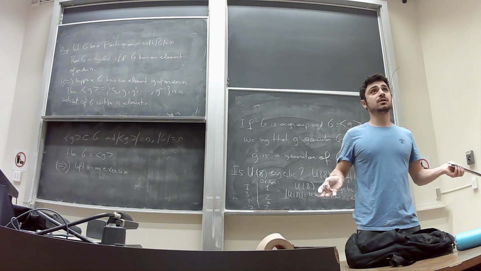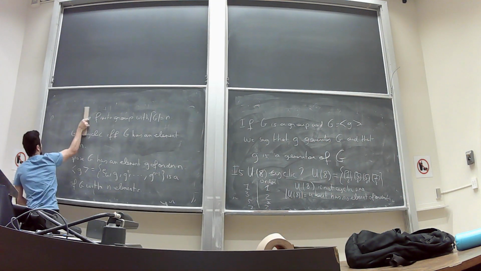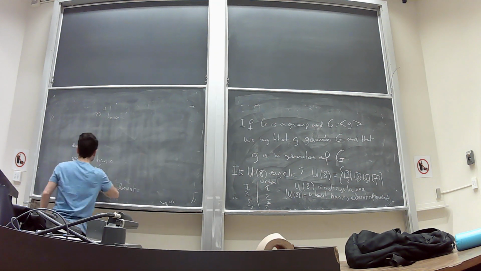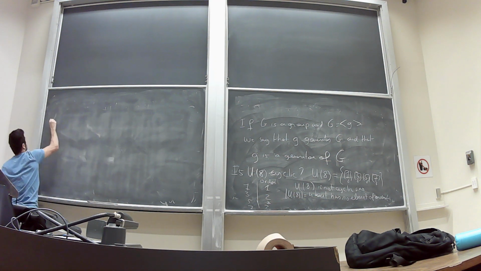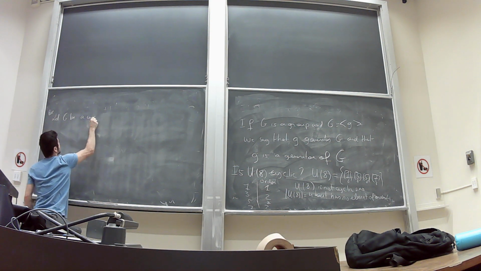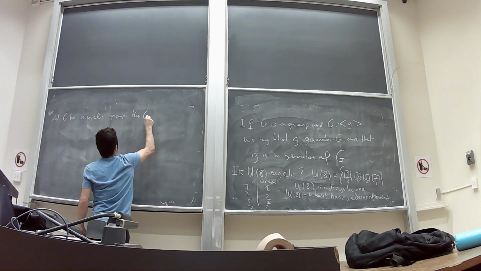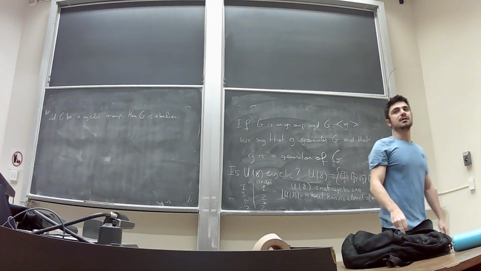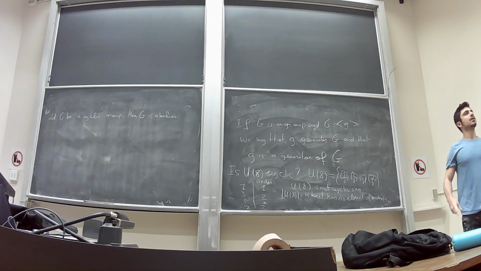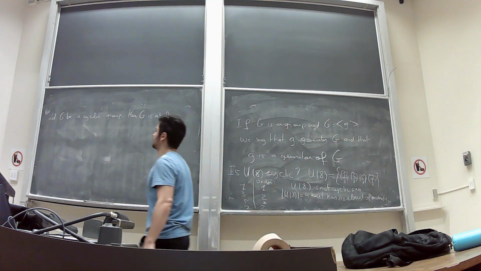Are cyclic groups clear? Is it clear what a cyclic group is? Now of course I'll give you a small proposition. I think it's an easy one. Let G be a cyclic group. Then G is abelian. Is that clear or should I prove it? It should be clear, but let me prove it.